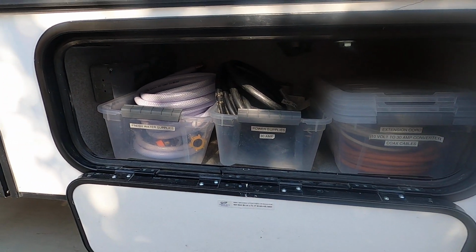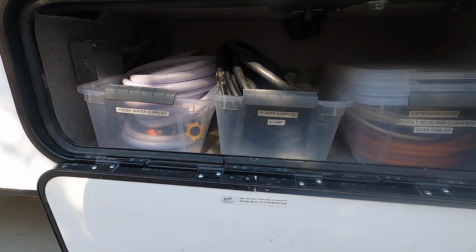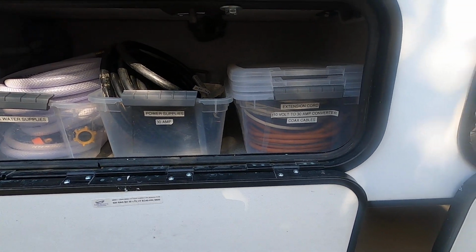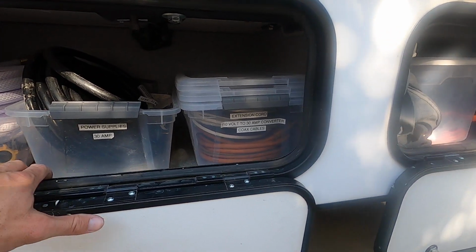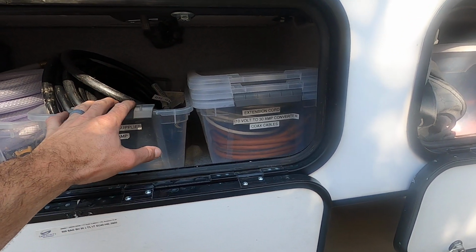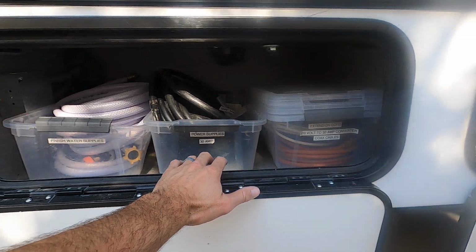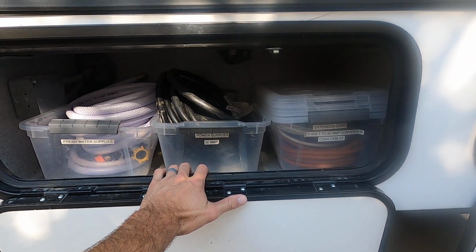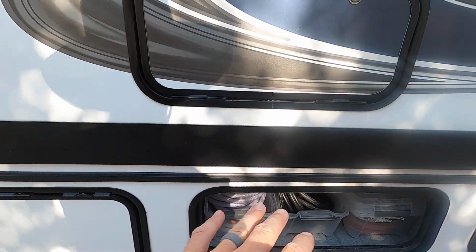In here is where we have the freshwater supplies, the 30 amp power cable, and then the extension cords, 30 amp, and then 110 power cable in case you need 110 and you don't have 30 amp. There's also a coax in there if you want to hook up cable. At some of the campgrounds they have cable. You'll be in this drawer or bin quite a bit.